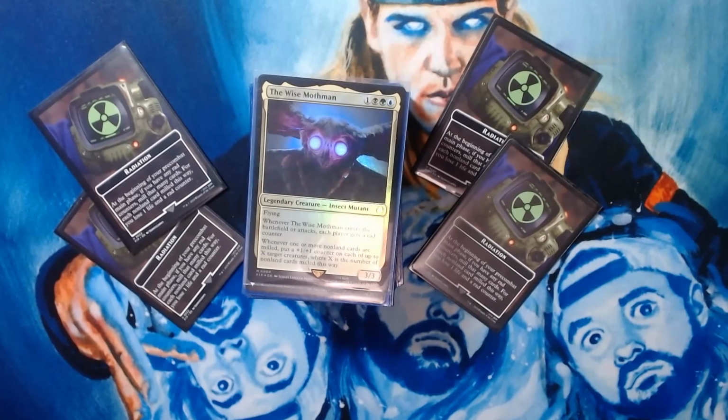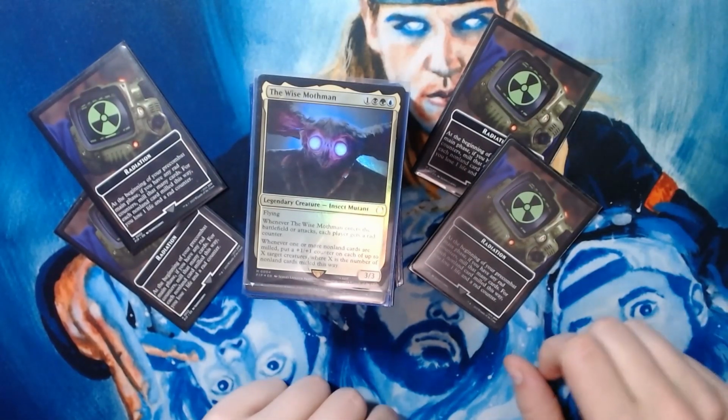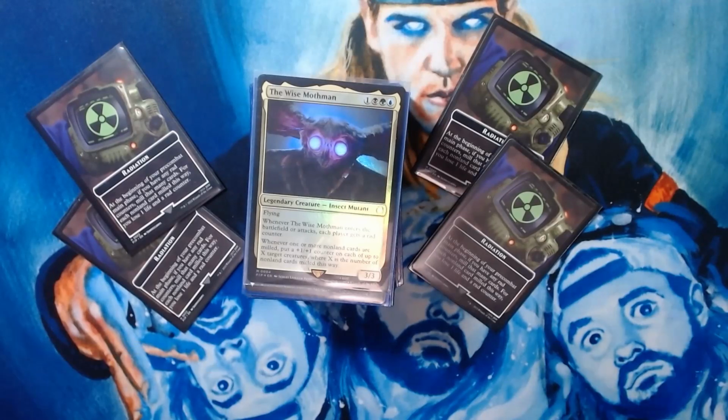Here's another deck tech. This one's going to be on the Fallout series. Got the Wise Mothman, a super fun character from 76, and I just love the whole lore behind Mothman, so he really stood out to me when I was looking at the Fallout decks. I really had a good time building this. I think I finally got it to a state where I'm happy to present it to everybody else, see what their thoughts are.